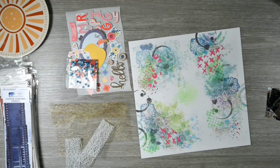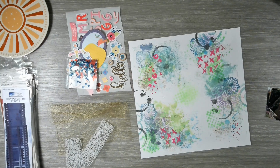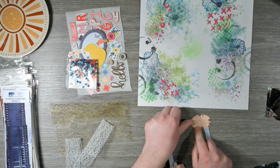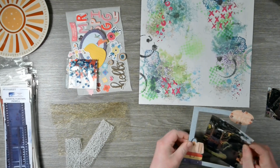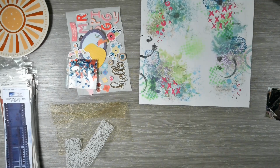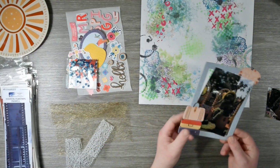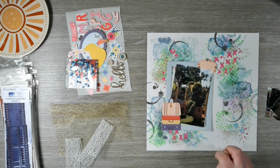Now, I could be, you know, plain and boring and just sort of do it as a frame is intended. However, what I think we might do is sort of do the frame something like this. So what I'm going to do, we're going to put a strip of adhesive here, which you can't see, here. And we are going to put a pop of adhesive here, like so. And then I'm going to tuck the photo in, angle the photo, and pop that like that. So that is how I am going to have the photo sitting in the frame. Don't be afraid of using frames in non-traditional ways.